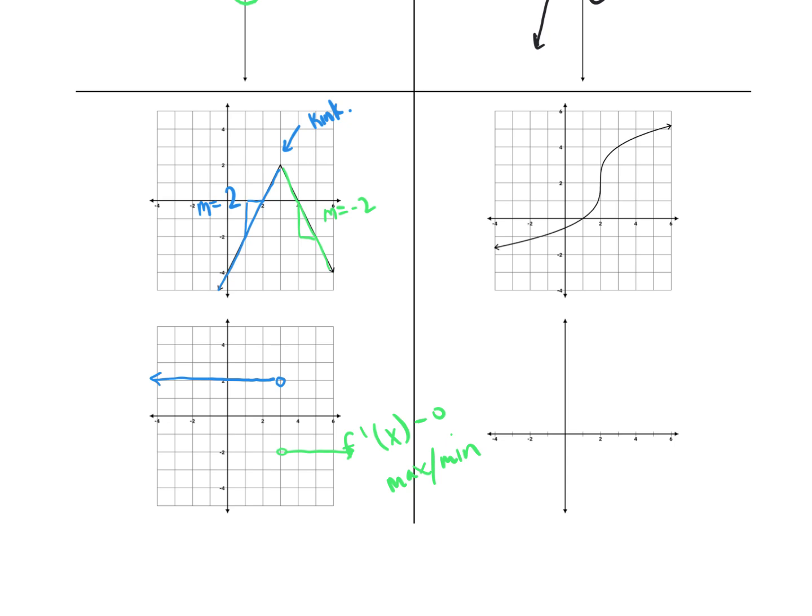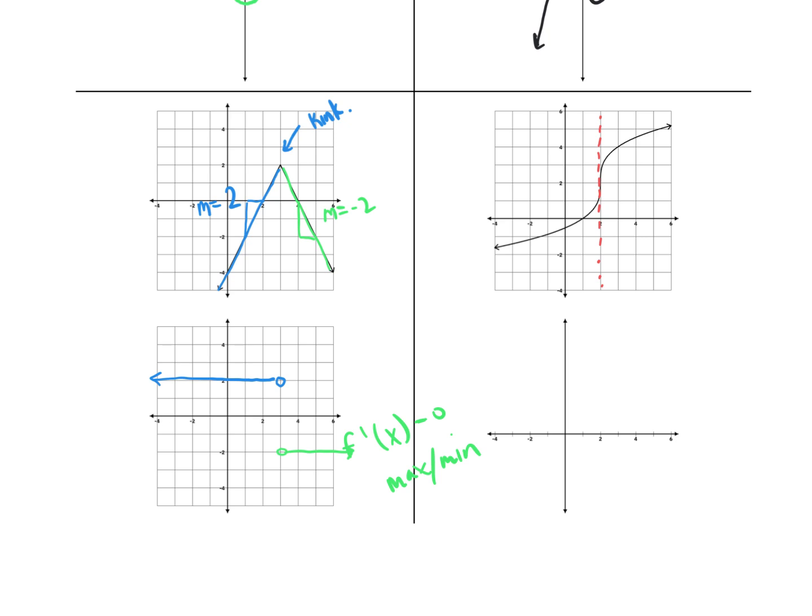Finally, we have another function here that has this vertical tangent. So at x equals 2, it'll not be differentiable. Now, let's see what is happening here. As we're approaching negative infinity, this is getting more shallow. Then as we get closer to 2, it's getting steeper and steeper. As we're past 2, we're really steep, and then we shallow out. And this entire function is increasing.